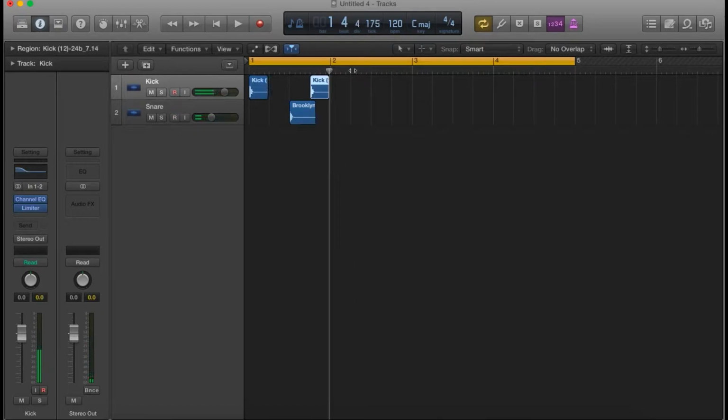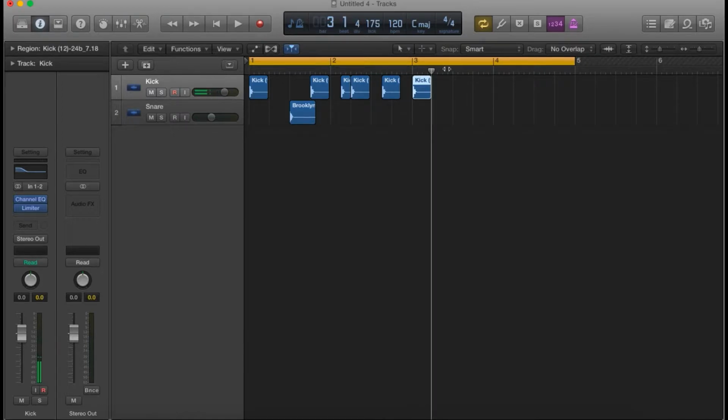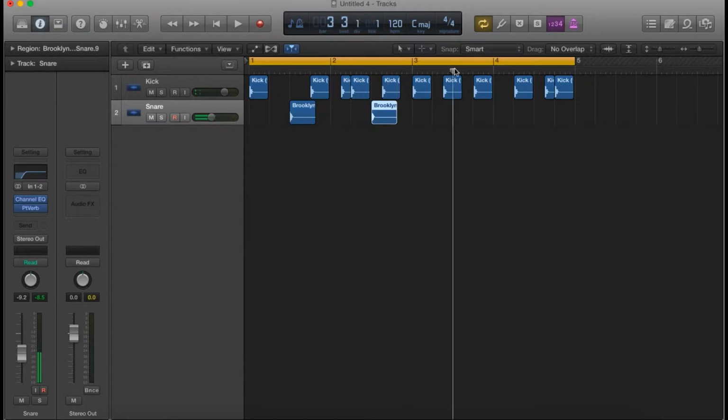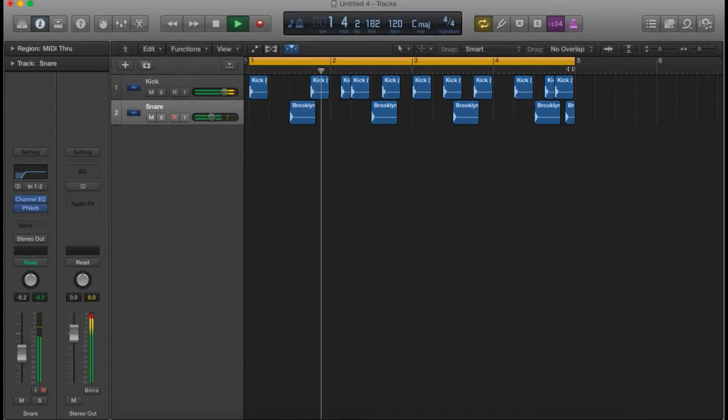So I'm going to lay the kick out. You can copy this. It's really generic. A lot of people use this sort of thing. Alright. And for the snare, I like to put it on the third beat of every measure, except on the fourth measure, I like to switch it up a little bit because for transitions it sounds good.